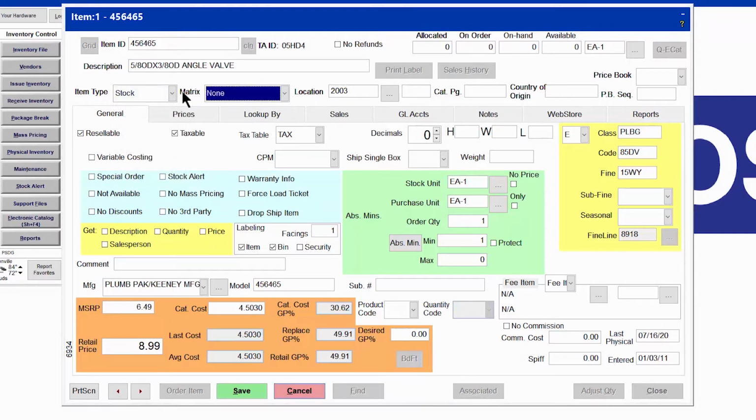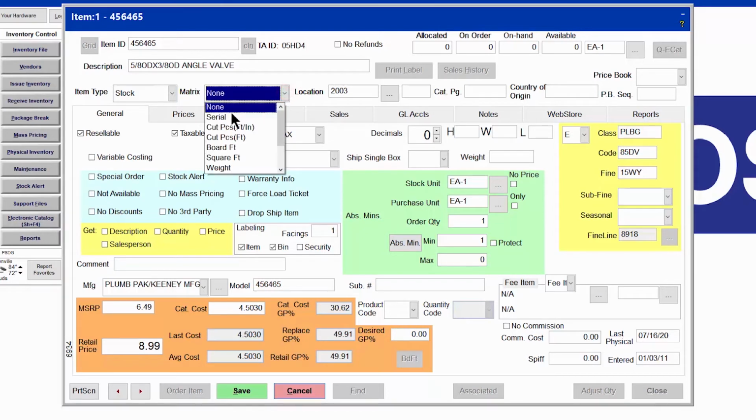The matrix field here is used to narrow down the item type even more. And the two big item types that have several different selections to choose from here are stock and coupons. So let's take a look at stock first. And within stock, we have serial, and this allows you to store and track an item by the serial number from the time it's received until the time after it's sold.